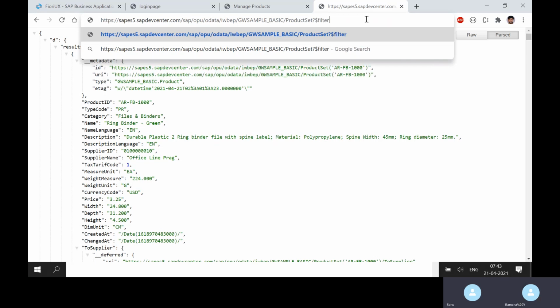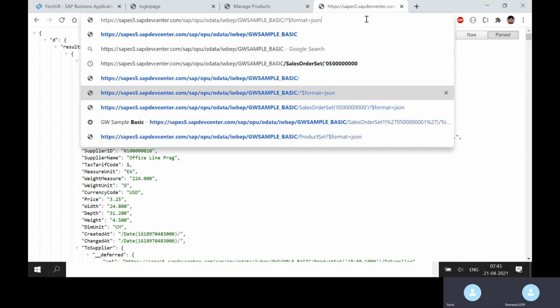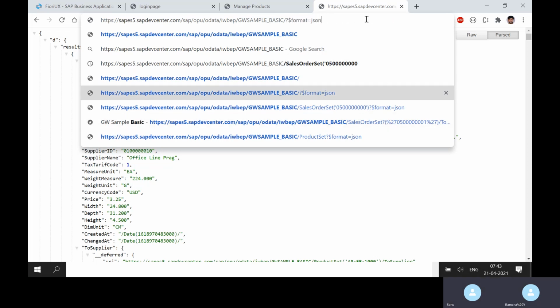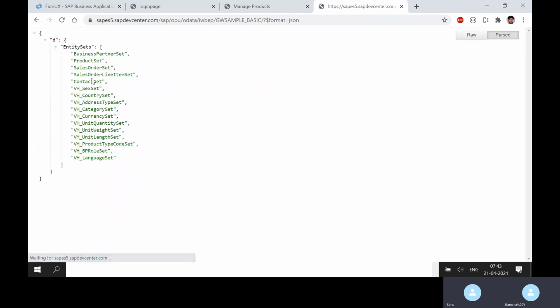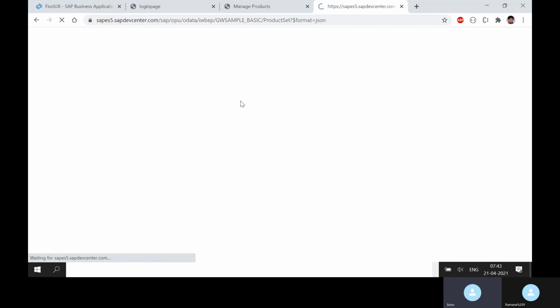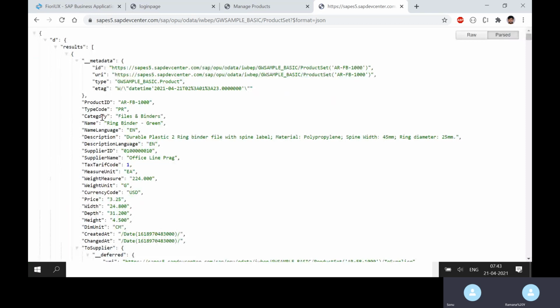It's the same. Now if I want to filter this based on products itself, here we have lots of records, right? So if we are filtering it using some query, like only refining to records which have a category of files and binders, I can use a query this way.